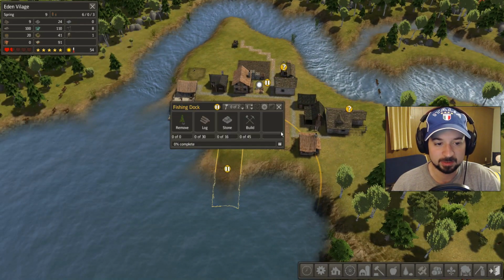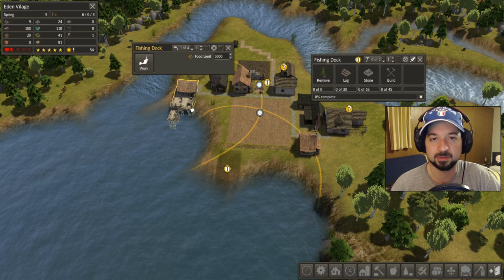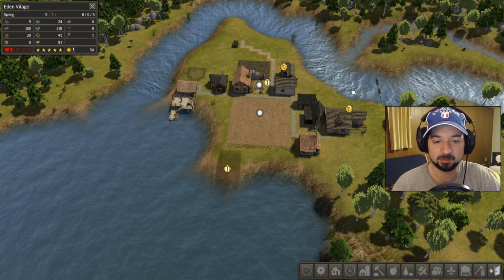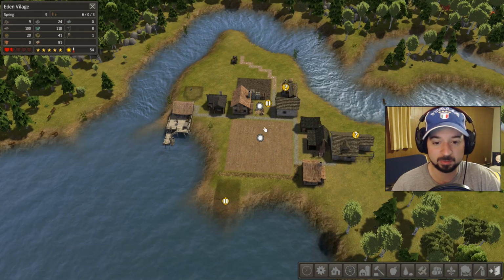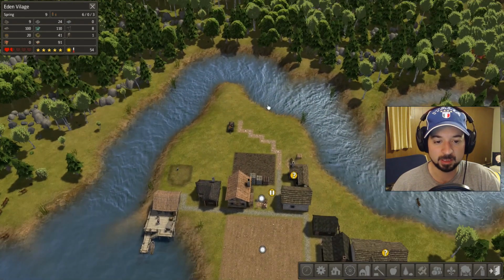As well, he has this fishing dock here, which I don't really understand, because as you can see, the circle here actually encroaches upon this one. So there's no reason to have this overlap. It's not a good maximization, but I'm going to leave it there for now. It's paused. We don't need to do anything with it. He is building another house. He stopped production on the well. It was just taking up too many stones.